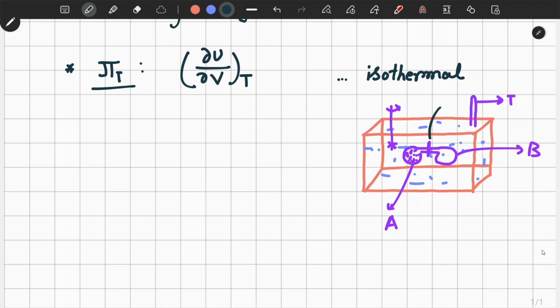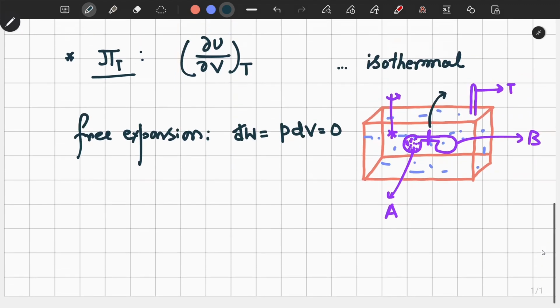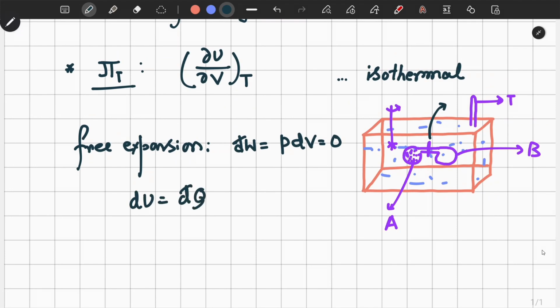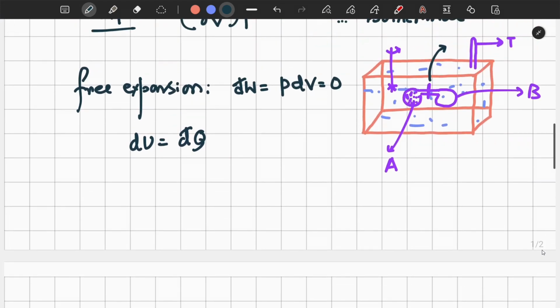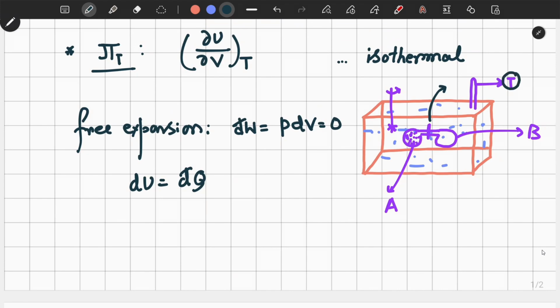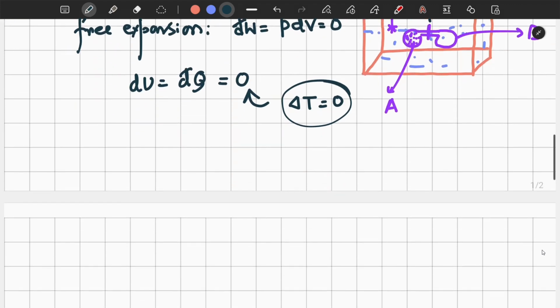So when you move this piston out, what happened? It will be a free expansion. No work done. So in case of free expansion, d cross q equals pdV equals 0. You are not giving any heat. And there is a thermometer, and the thermometer reading shows that T is constant. Temperature is not changing, so del T is 0. That is the experimental reading. Clear? So dU will be 0.